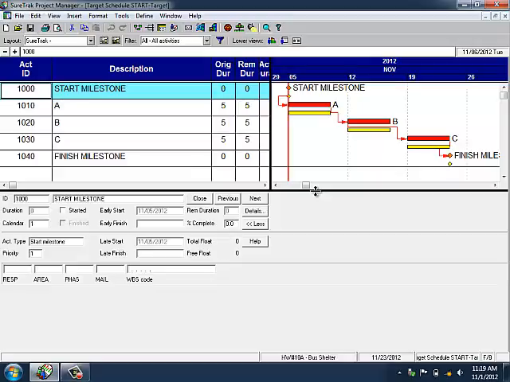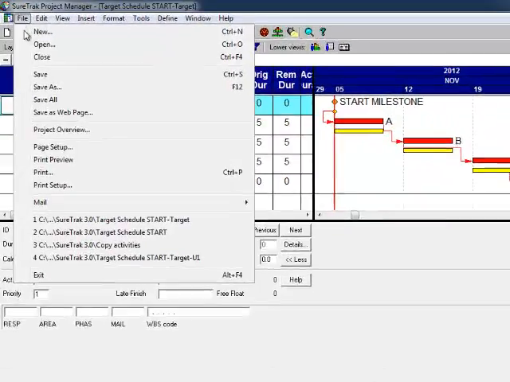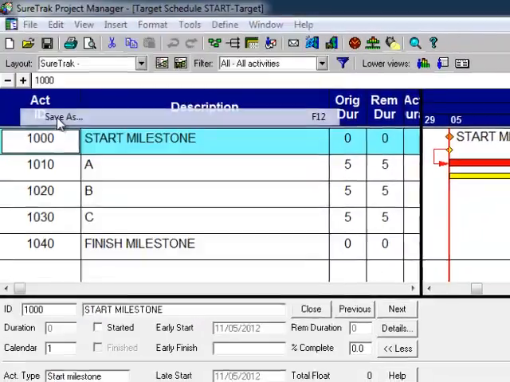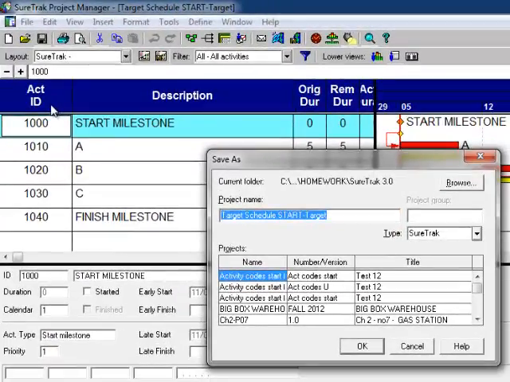So as it says on step number 3, you'd want to save the file, and I'll hit save, and I'm going to go File, Save As, and I'm going to create another version, and after the word target, I'm just going to put capital U1, update number 1. So what this file name tells me, I started with the target schedule.